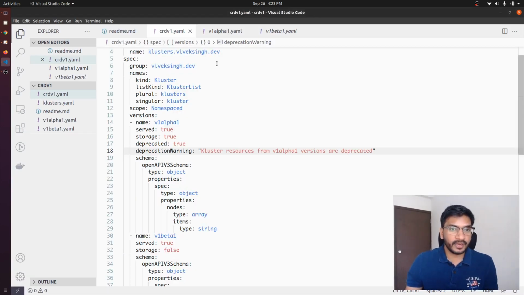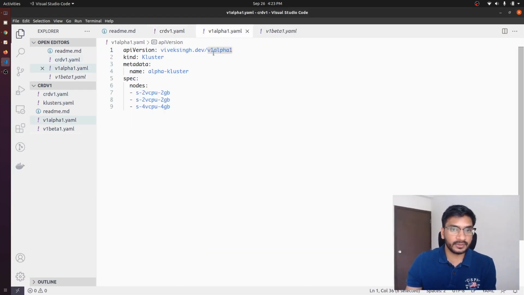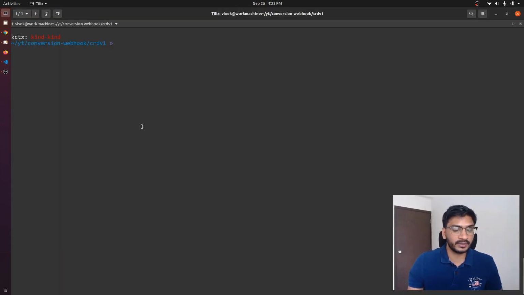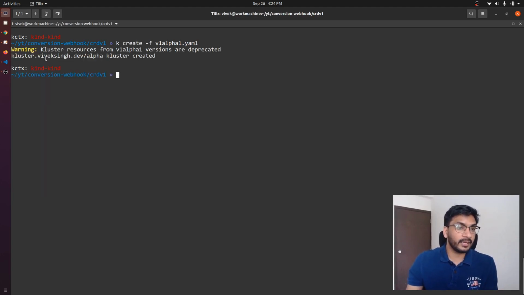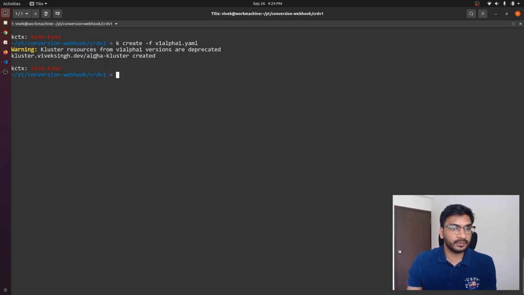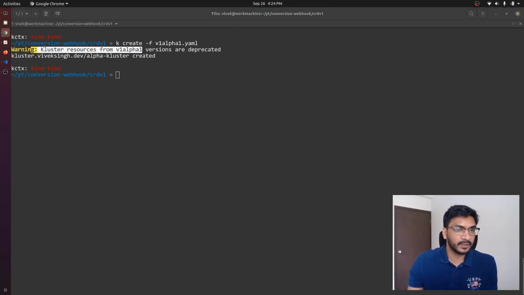Now if I try to create this resource using the v1alpha1 version, we should get this deprecation message. So kubectl create -f with the v1alpha1 file, and here we go. I'm pretty sure you have seen this message when you try to create Kubernetes native resources that are deprecated. This is how that is done, and this is how we can do that for our custom resources.